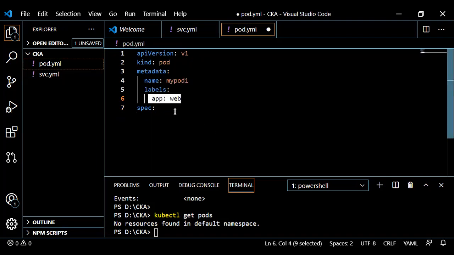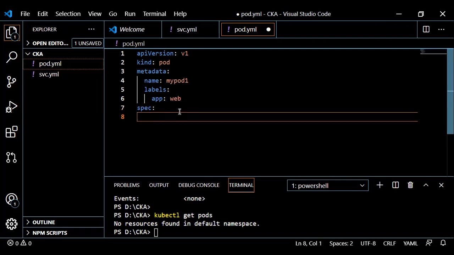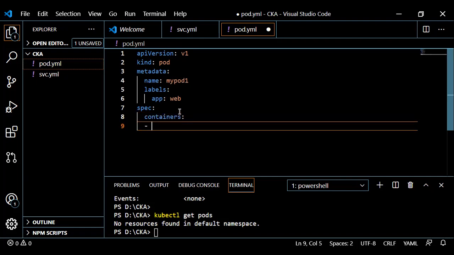So now coming to the spec section. We know that the pod which is going to get created will have a basic component which is our containers. So in the specification, it will have containers. Now a pod can have multiple containers, so I can define it as a list, and each container again will have a specific name.